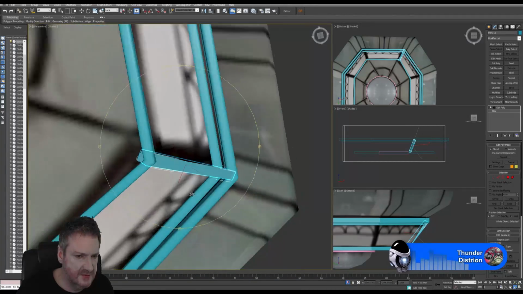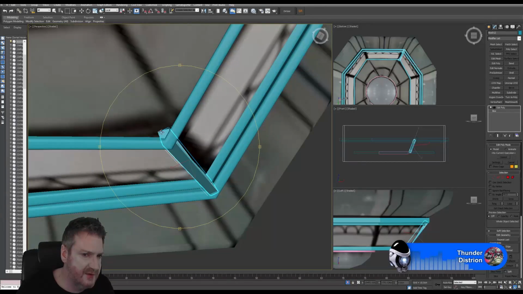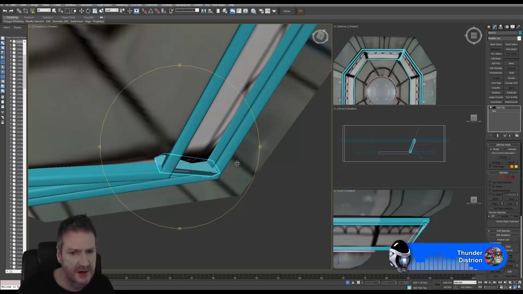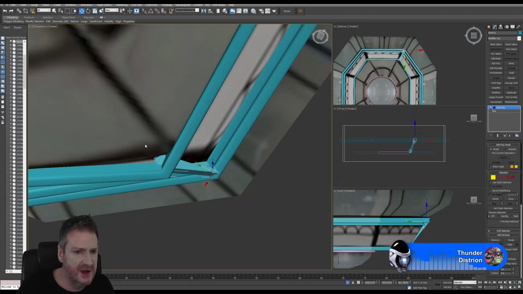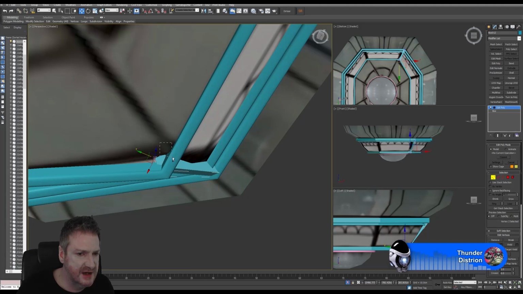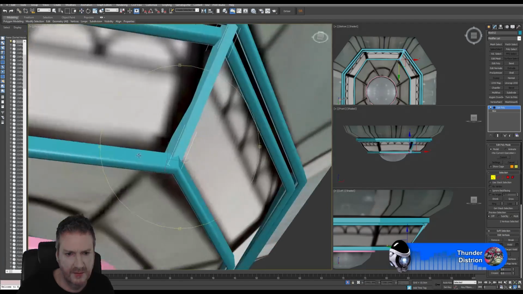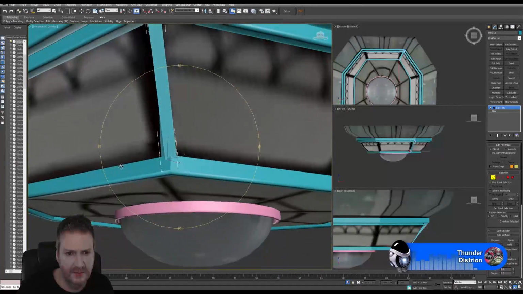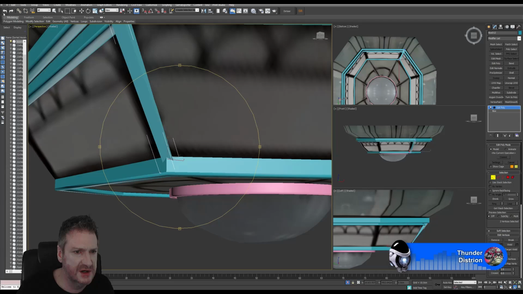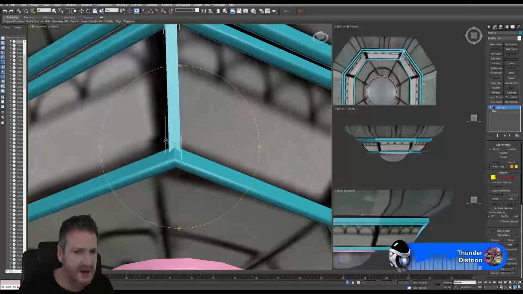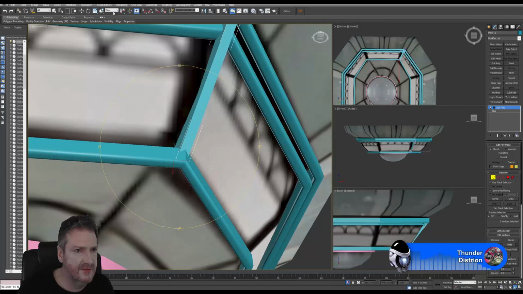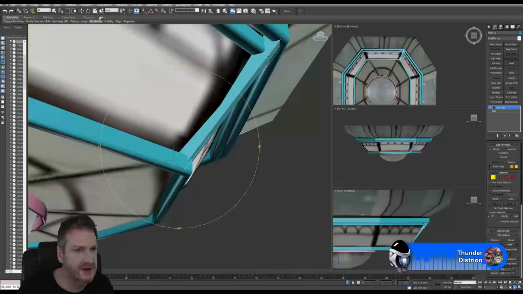Alright, now I don't want that problem where the geometry is showing behind that lip. So again, the same thing, I'm just going to grab my vertex, go into vertex mode here and grab those two and pull them back. I'm going to undo that for a moment. You can grab them in the right mode here. I have to go into local mode.